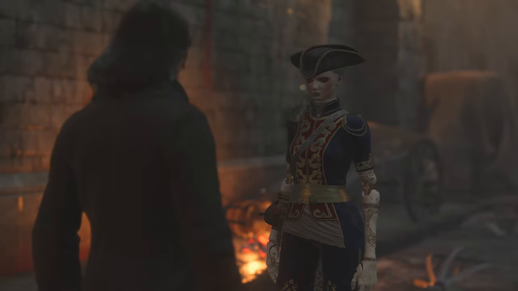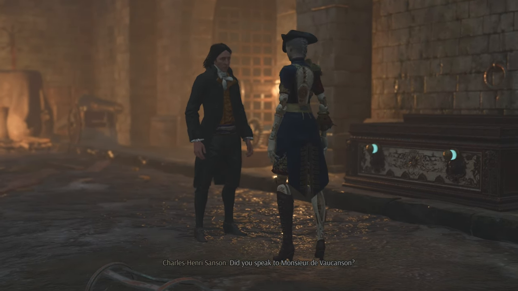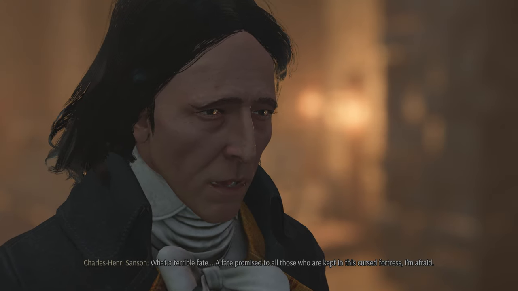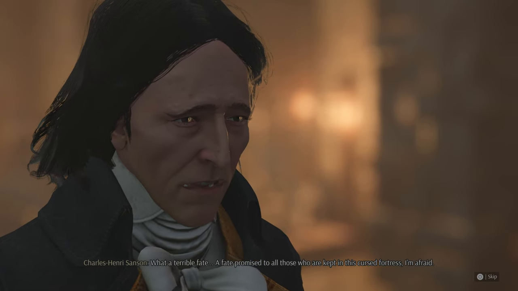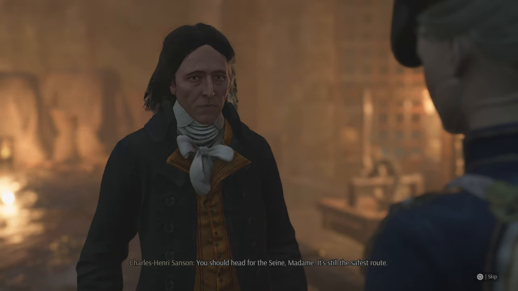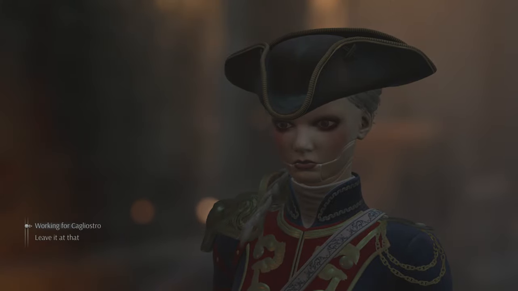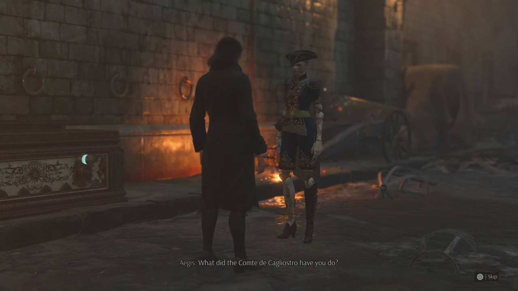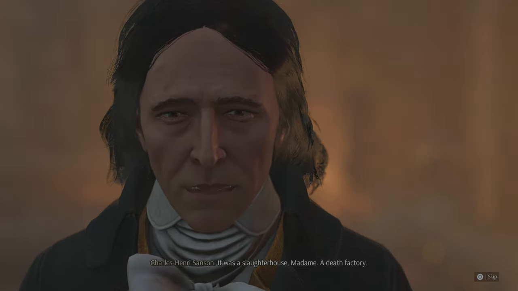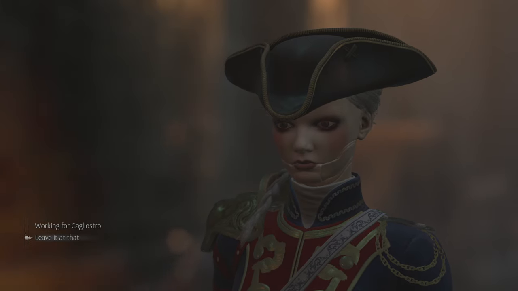Citoyen Sanson. Did you speak to Monsieur de Vaucanson? Sadly, he has drawn his last breath. What a terrible fate. Is there any way out? You should head for the Seine. On the floor below, I saw a boat moored there. What did the Comte say? The reprobate at the hospital. Okay.